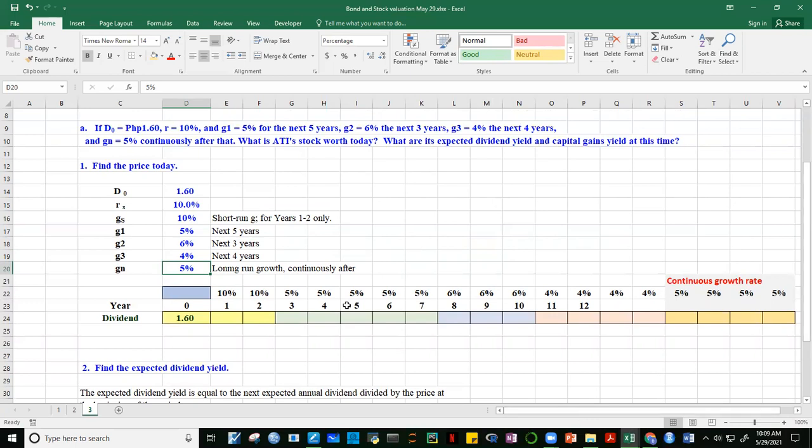Okay? So ang question, ano yung value ng stock na to? How much is this stock? Assuming na kayang i-predict, kasi ang assumptions ito, kaya natin i-predict to, na for the next 2 years, 10% yung magiging growth ng dividends. Okay? Again, guys, for valuing stock, ang ginagamit natin is the dividend growth model. So this is what we're using in order to value stocks. Kailangan alam natin yung dividends. Ma-estimate dapat yung dividends.